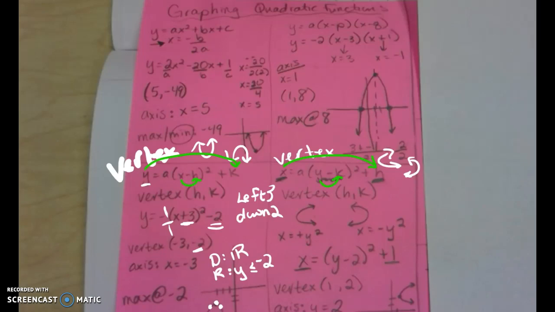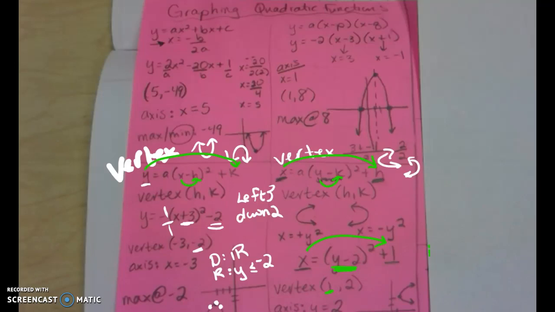If it's positive, it goes to the right. If it's negative, it goes to the left. And so the outside is 1, so that's why there's a 1 here. And then the inside, it's a -2, so that's why it's +2. So I went to the right 1, up 2. The axis is always opposite of the equation. Since the equation was an x equals, my axis has to be y equals. And then I graph it.